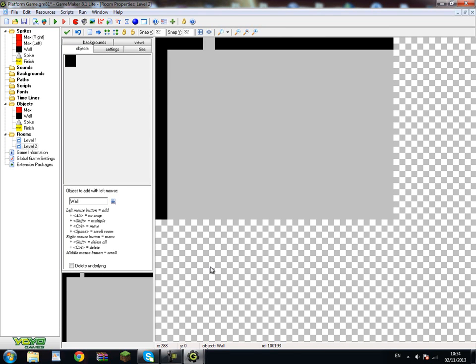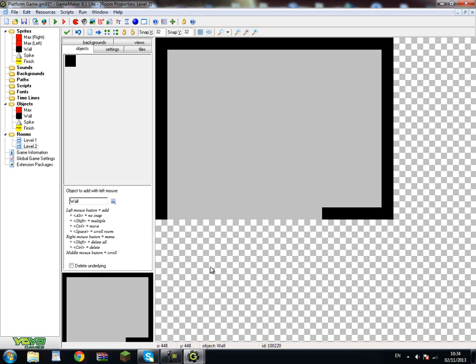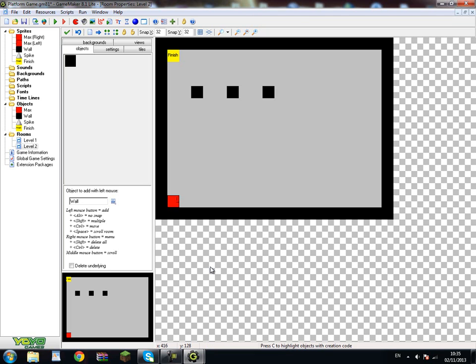Right. Almost done. Right, the finish is going to be up there. It's going to be jumps like these.